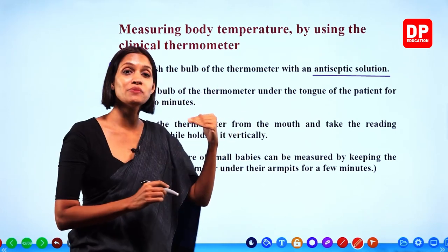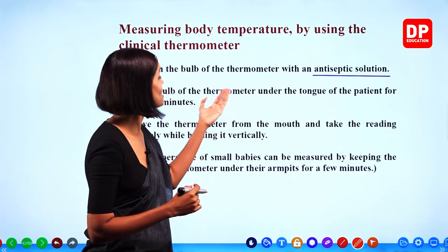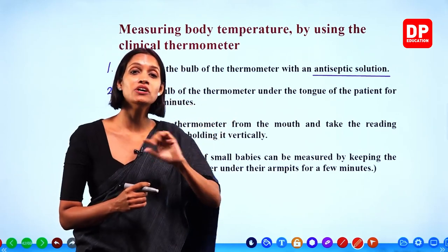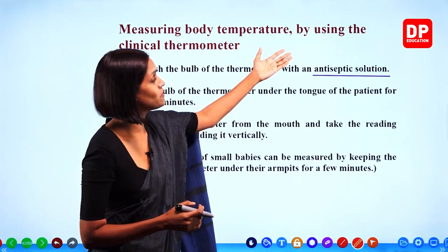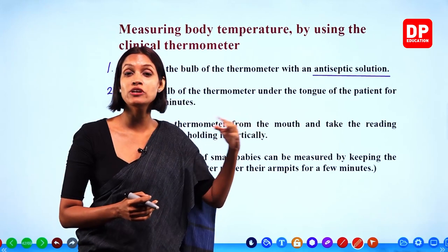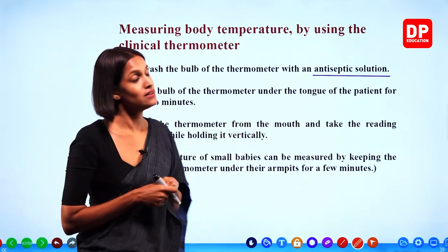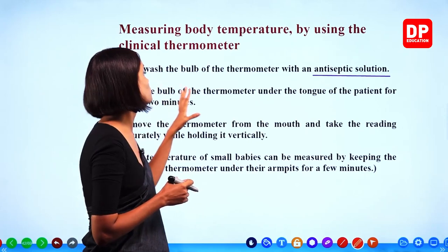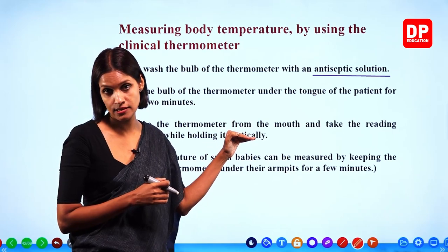Right under the tongue, because we are going to keep it under the tongue. Before we keep something inside the mouth, we have to destroy the germs. That is why we have to clean the bulb with an antiseptic solution in order to destroy the germs present in the bulb of the thermometer. Keep the bulb of the thermometer under the tongue of the patient for about 2 minutes.